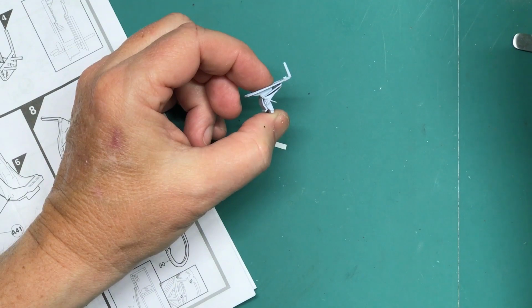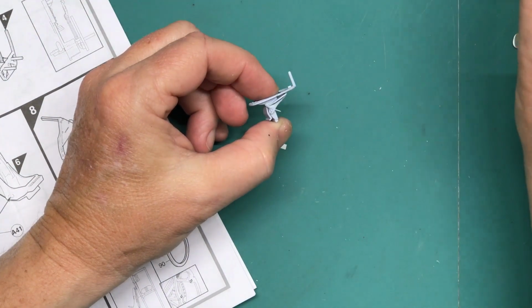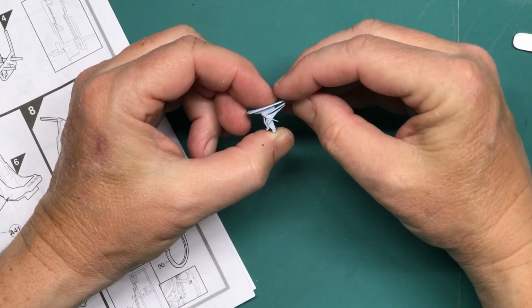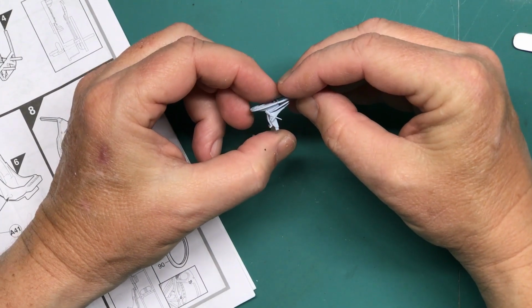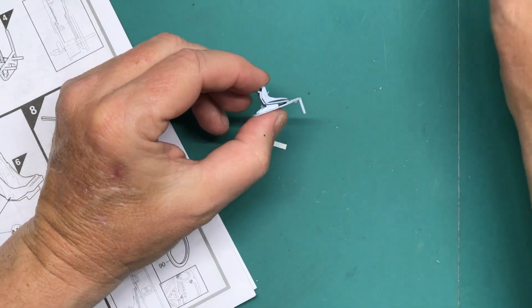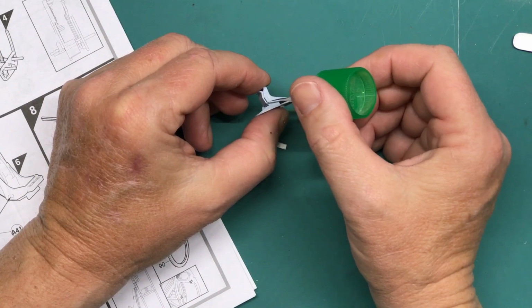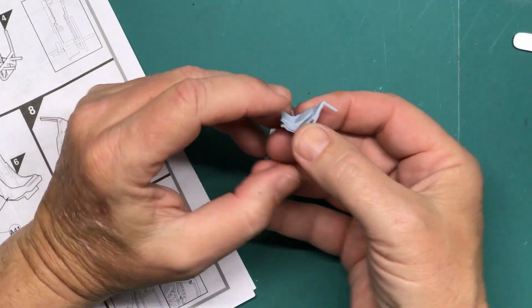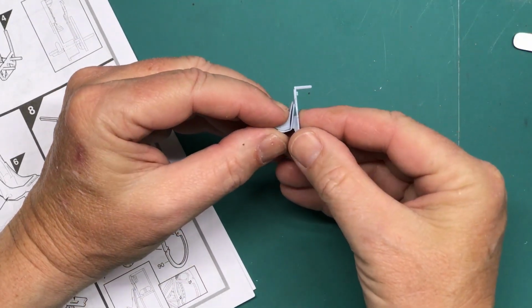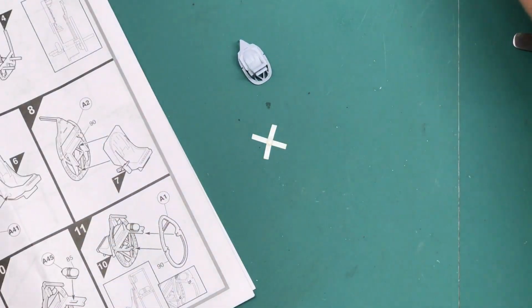using my Tamiya Extra Thin, touch it on the edge, let capillary action draw the cement into the seam, into the join. Voila. That is that.